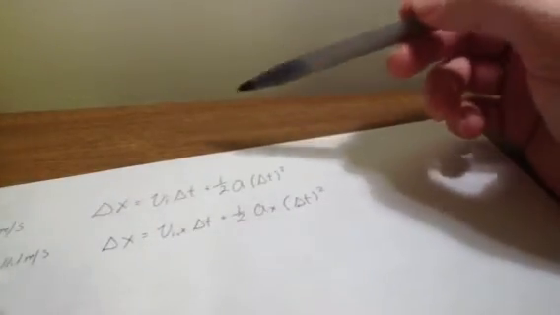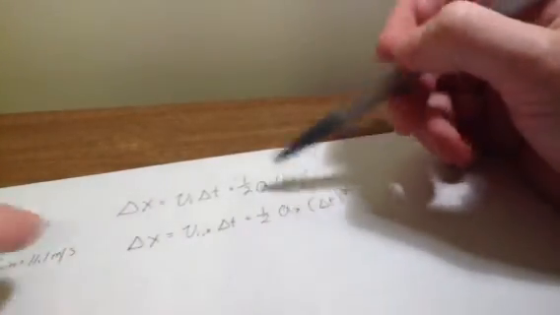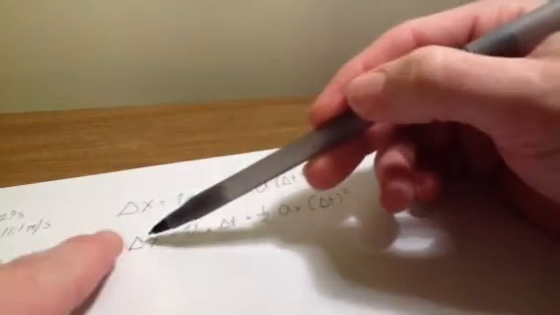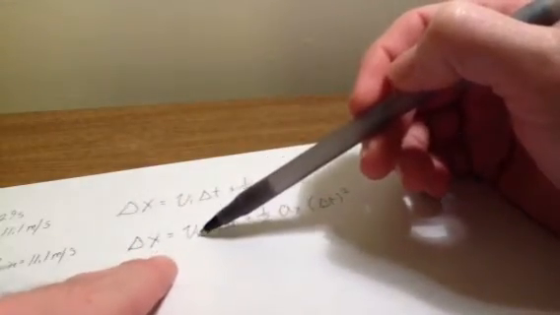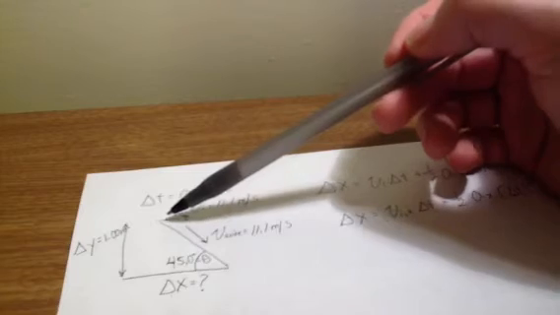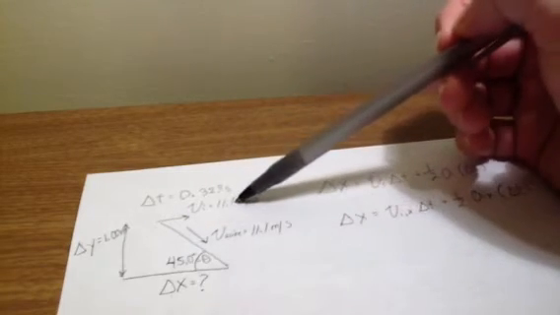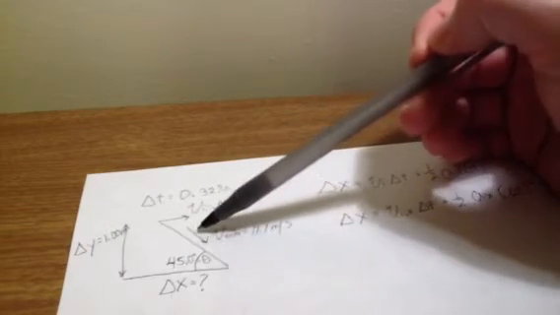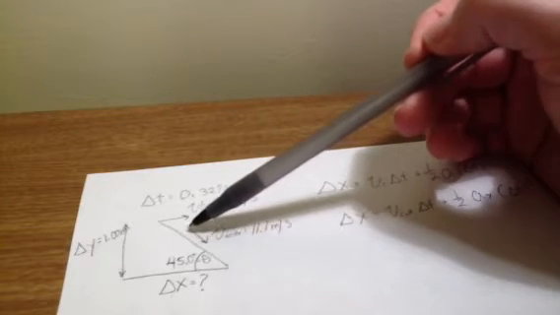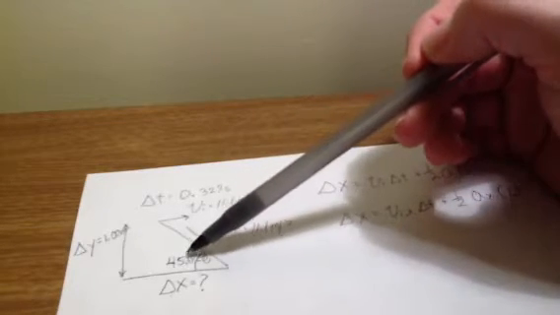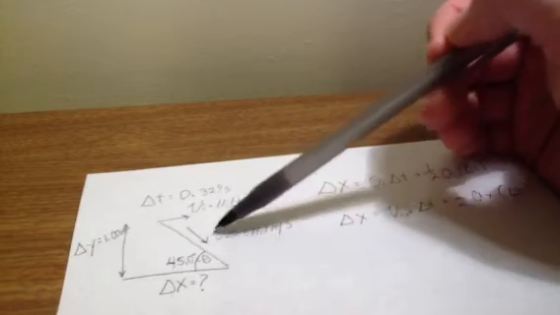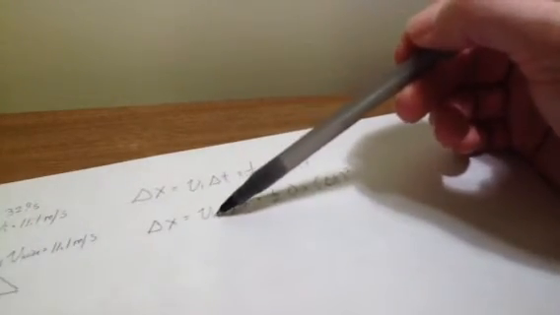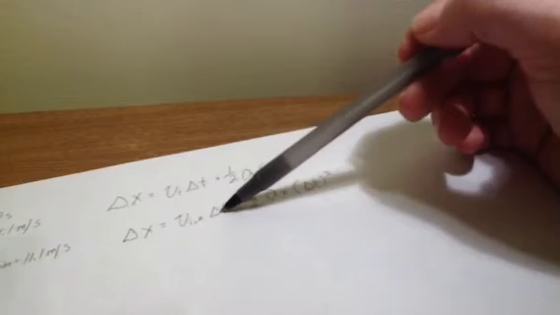Now, check this out. Since this is horizontal projectile motion, yes, that's what we're trying to find, our displacement in the x. Obviously there's going to be speed in the x component. And I know there's that part, but we also need to find what part of this speed is also in the x component, because you see how it's pointing at an angle, partially in the y, partially in the x. So we need to find the x component of this. And we're going to ultimately figure that out too. Times our time, yeah, we have our time.